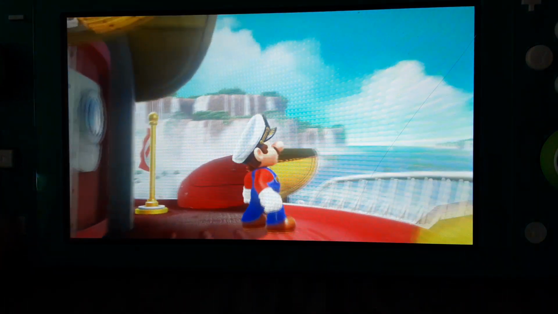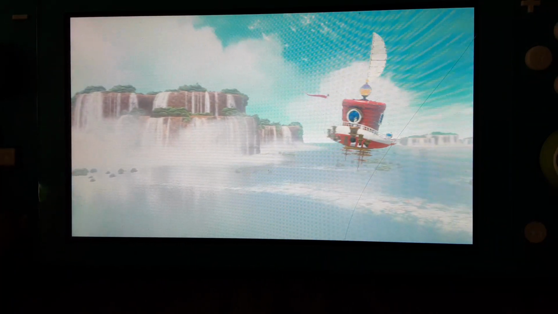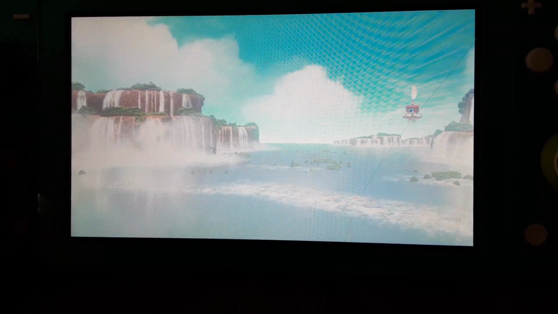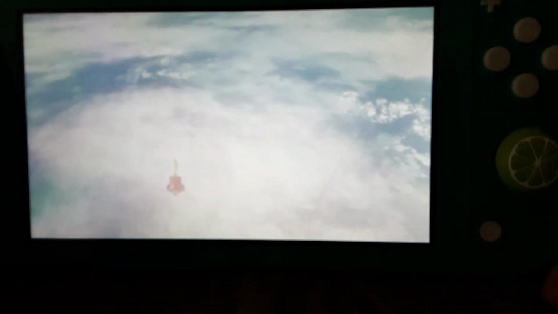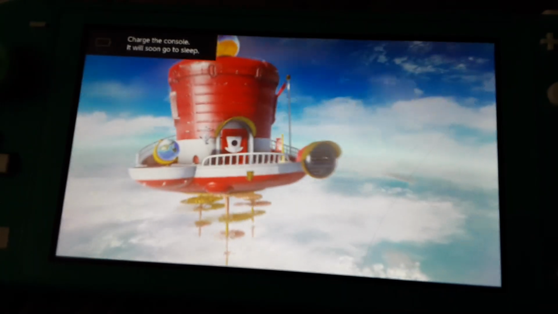The thing is, where are those waterfalls? Like, yeah, you can see them, but what if there was a way to direct it? Like, if there was a mod that you could control the Odyssey. No joke.